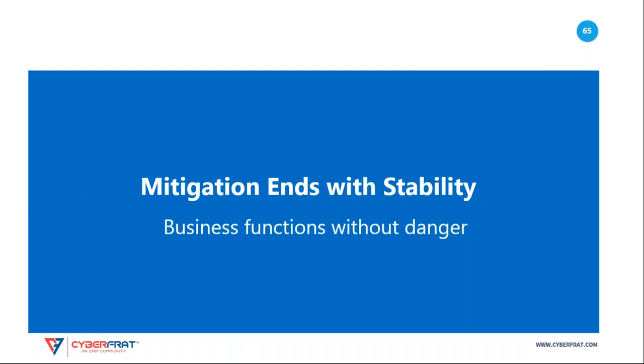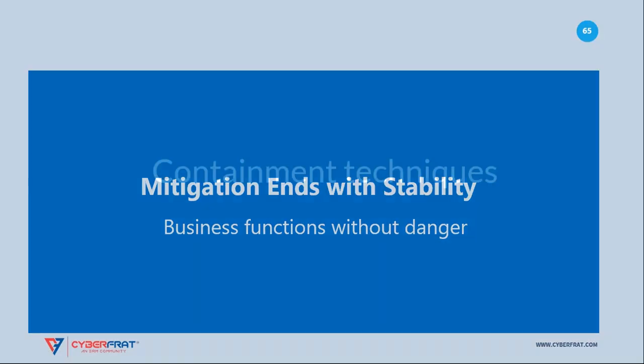At the end of a containment process, the organization should be in a semi-stable state. Responders should be confident that the incident is over and there is no immediate danger to the organization. Business operations should be functioning at least on a limited basis. Although they may use temporary workarounds, everything is generally okay and the organization is ready to move on to the next step of the process, recovery and reconstitution.